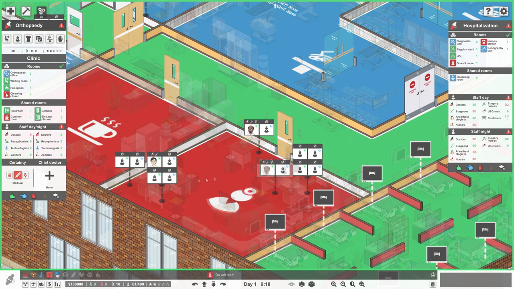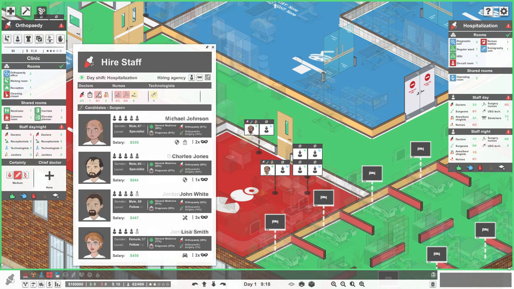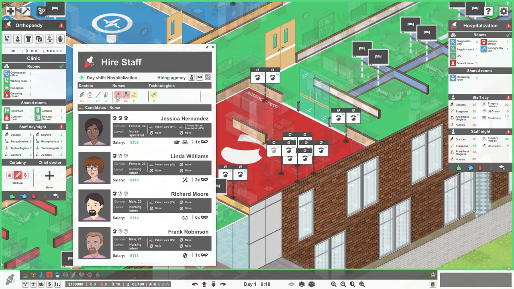Okay, so that's 3 doctors for the day shift. Now we need to hire somebody for the night shift. I say for the night shift. Let's see. Yeah, of course, the Asian guy once again. Right, so we got that thing. We also now need to get a surgeon, if that would be a possibility for the day shift. So let's see, surgeon. Yo, of course, another Asian. What is this? Not even a surprise at this point.